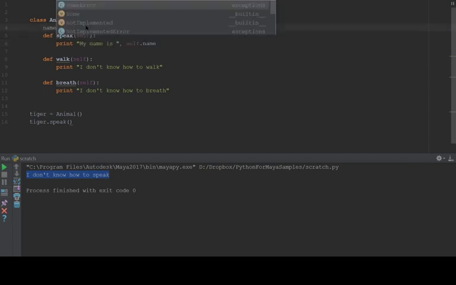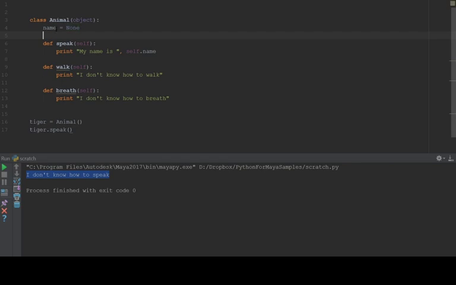And we'll say name is equal to none, because we haven't defined a name yet. This is our introduction to the self keyword. What this lets us do is refer to an instance of class. So right now if I say tiger.speak, it will say my name is none, because self.name is none.